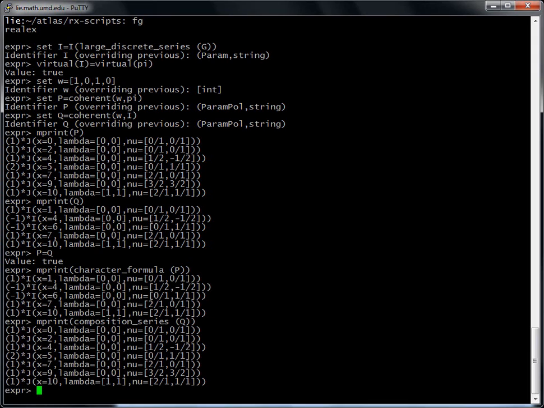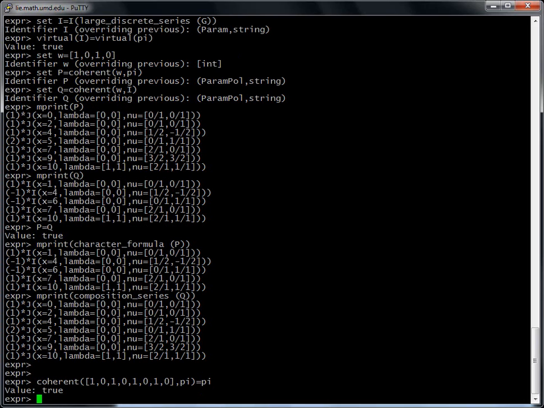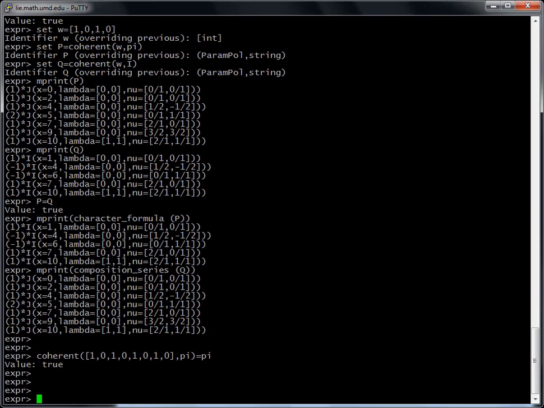And for one final check of the software, let's check and make sure that one of the identities in the Weyl group holds. The long element of the Weyl group has order 2. So this element of the Weyl group is the identity. If I apply it to pi, I sure had better get pi. And on that true value, I will, as they say, quit while I'm ahead. Thank you for your attention.